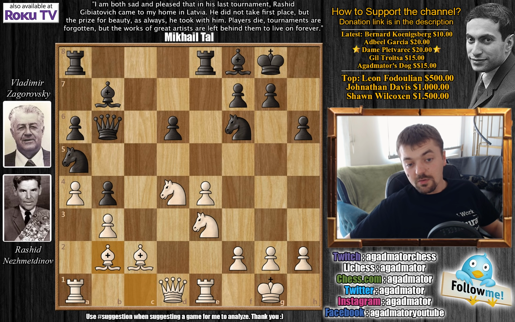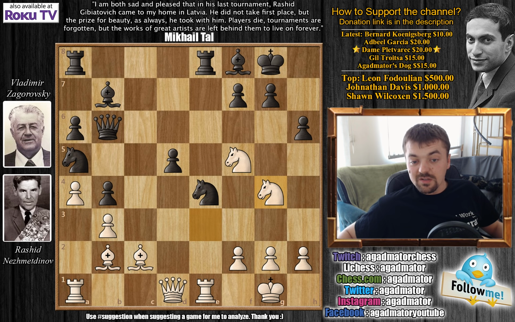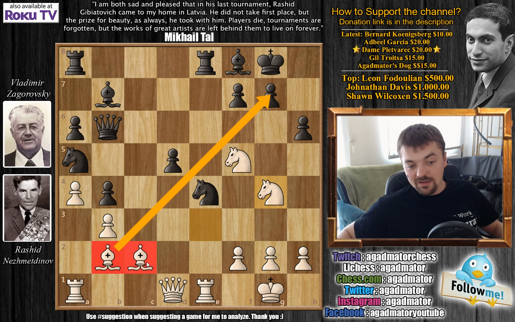Here bishop to B2, a very nice pawn sacrifice by Nezhmetdinov, knight captures on E4, and now comes knight to F5. Pawn comes to D5. Now the dark square bishop is also ready to jump into the game. The knight on E4 is now even more protected, but now knight to G4. And now, okay, if you look at this position, it's move 21. Look at Rashid's bishops slicing the board in half here, and the knights are very nicely placed on F5 and G4. And if you look at this, this couldn't possibly go wrong for black.